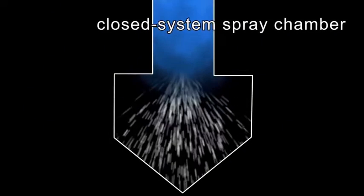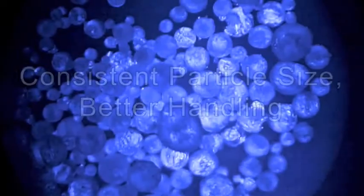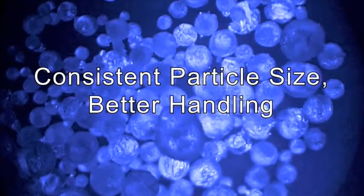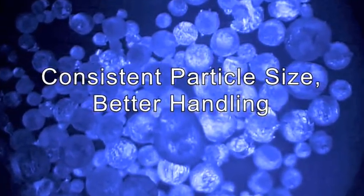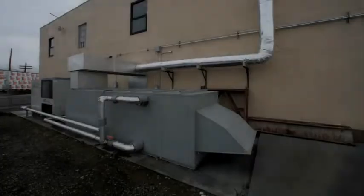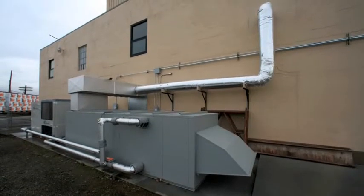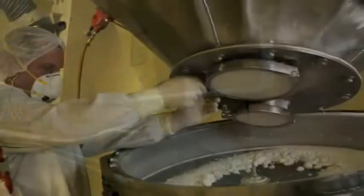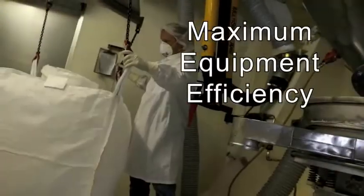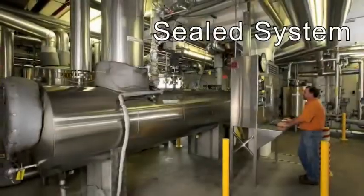To make powder form, the liquid MSM enters a closed system spray chamber and exits as tiny, consistently sized spherical particles or powder. Consistent particle size allows for better handling in your encapsulating and tableting equipment. The powder is then conveyed to the next production stage through a DUA-HEPA filtered pneumatic system. Finally, before being packaged, the powder form may be combined with a flow agent to ensure maximum equipment efficiencies.